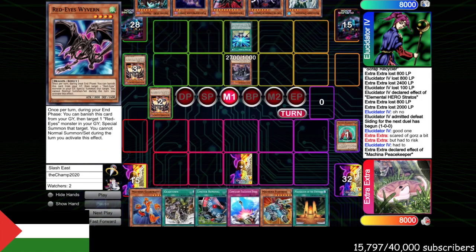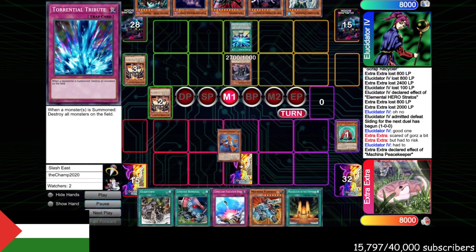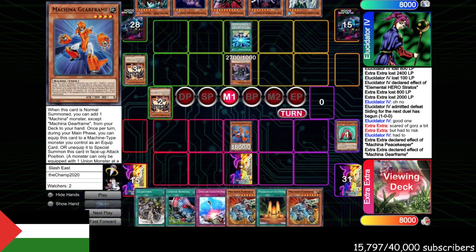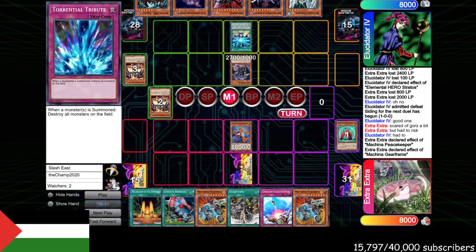Now here I actually miss lethal. I do top deck limiter removal, and I miss lethal because I'm a moron. But yeah, that's pretty much it. I have lethal here. I should summon Gear Frame, chain Torrential to the effect. I summon Gear Frame, and then I just don't chain Torrential for no reason. That being said, he does have Tragodia, so I'm pretty happy that I didn't end up going for it.